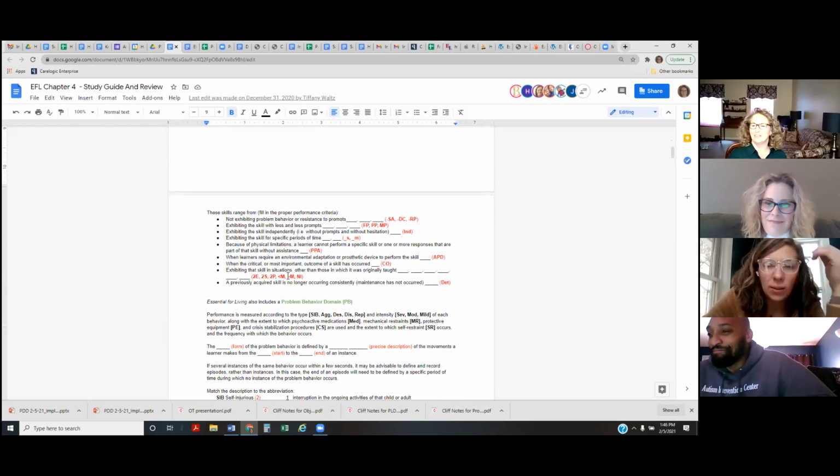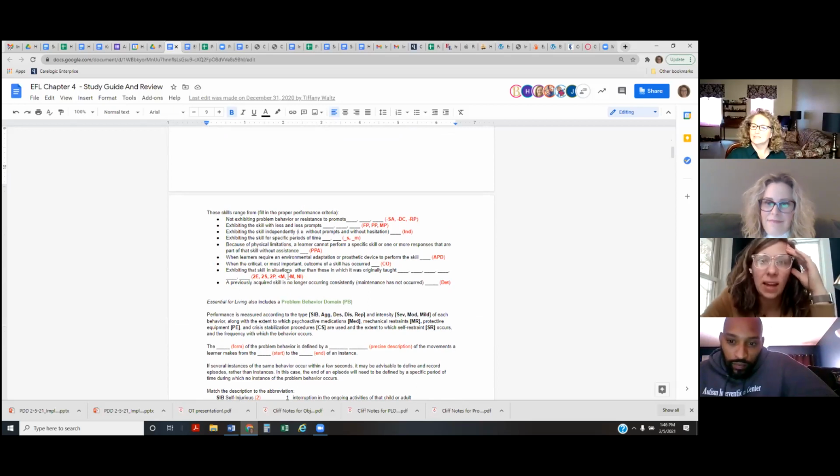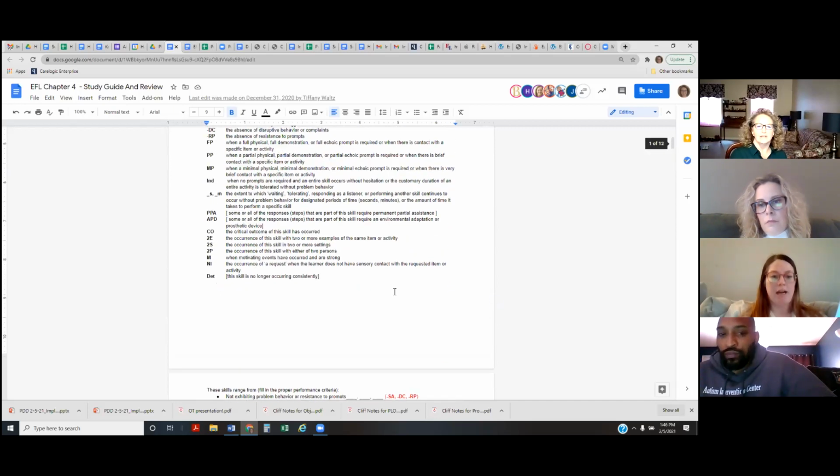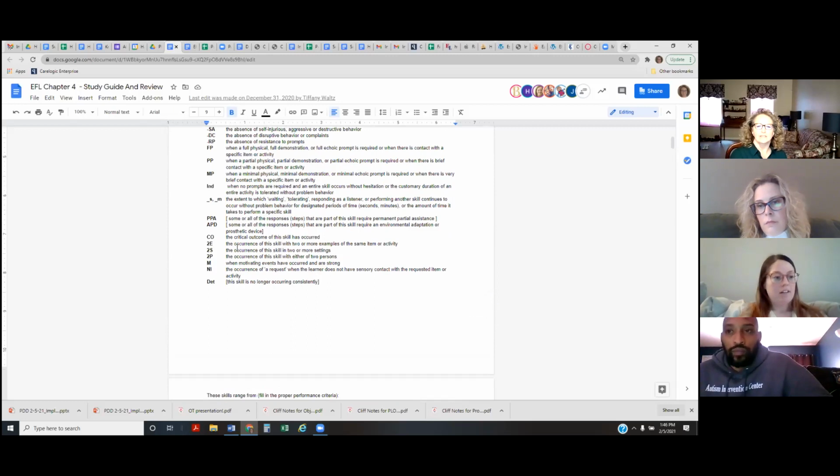Do they outline what the difference is between an environment versus a setting? Yes, they do, and you'll learn all about that. Here it says for 2E, two or more examples of the same item or activity. Examples, not environments.